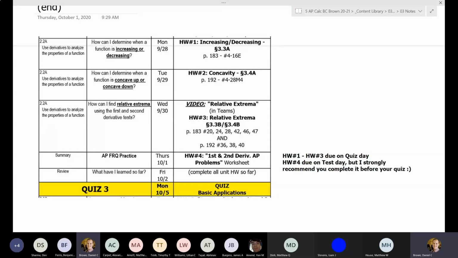I am also assigning homework 4. At this point, we are able to do actual free response questions because now we have enough background in calculus that we can do a full question. But I will not be grading homework 4 until the day of your test. I just feel like with those 4 assignments, you probably have a lot going on already. So if you can't do number 4 before the quiz, that's fine. I'm only checking homeworks 1, 2, and 3. But if possible, I do think homework number 4 will help you on the quiz because everything on homework 4 is still on the quiz.